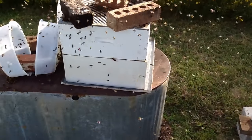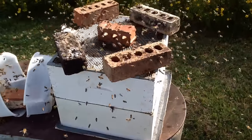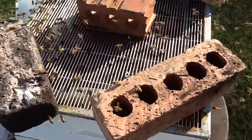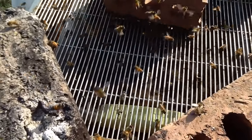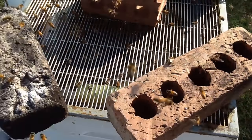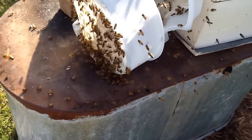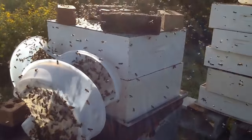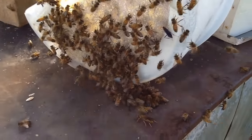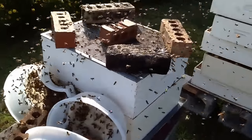But inside here, the bottom box has a full set of frames we just spun, but the top box we're using as a shell because inside of that box is a whole bunch of cappings, wax cappings. And then we set the queen excluder on top of it because we don't want the coons taking off with all the wax. I don't even know if you can see down inside of there. Just listen to them. Isn't that awesome?